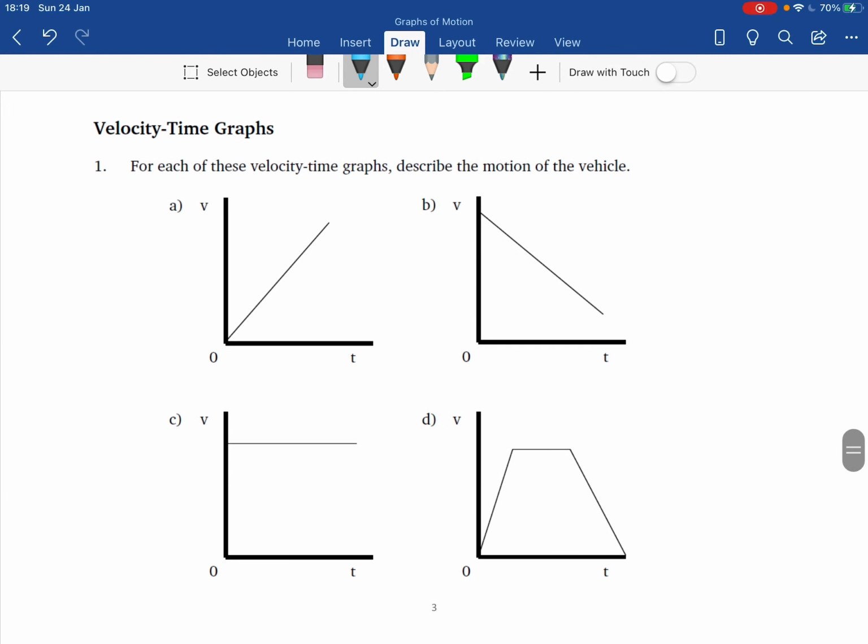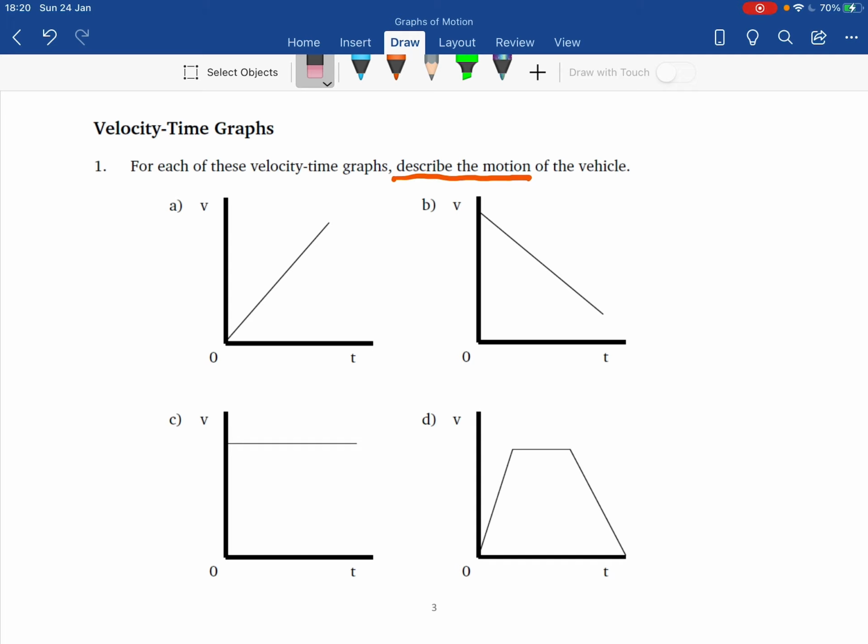On the third page of this file, you're going to look at each of the 4 graphs and you're going to describe the motion. So you can use the first page of this file again to remind yourself what the 3 shapes of graph mean. So what does it mean when the line goes across? What does it mean when it goes diagonally up and diagonally down? You can use the first page to remind you of that.